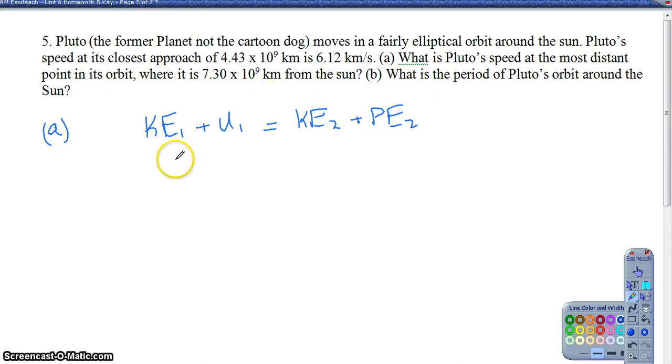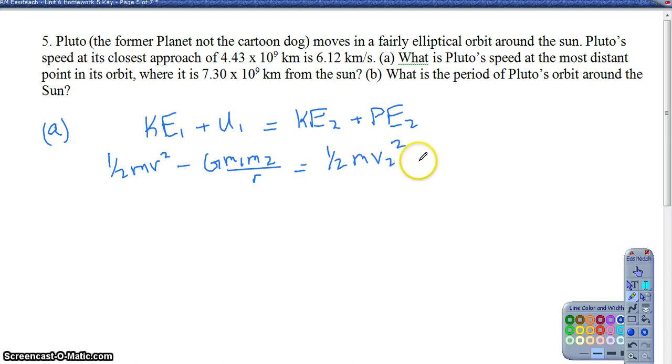So let's go ahead and plug in and see if we do have enough information. Breaking this up, again, 1/2 mass times velocity squared minus Gm1m2 all over r, as we've seen a number of times now. And then over here, 1/2 mass times, I'll go ahead and call this velocity 2 just to distinguish that. That is going to be the velocity that we look for here in a moment. And then again, minus Gm1m2. And similarly, I'll go ahead and call this r2. Maybe throw some 1s over here just so we don't confuse those.